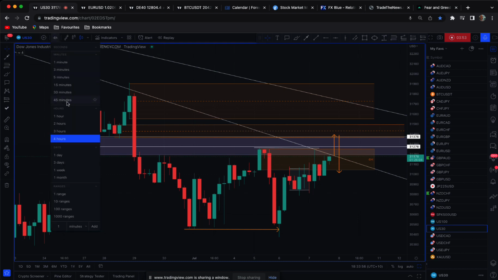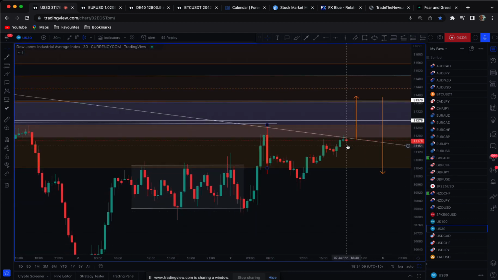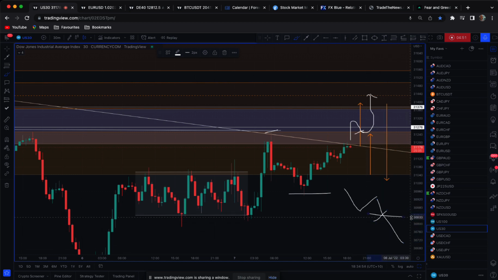From here down to, say, 30-minute, I think I've covered it. That pretty much sums up where we're at. It could trade up: we get a break and retest above this here, and then a break of this high. That could be an opportunity to trade it up into these levels here, possibly. But I'd be wanting to see a break of that. I'm probably more inclined to go for a short rather than chase this bullish at the moment. Whatever happens here, I'll be looking for that, and then an opportunity.